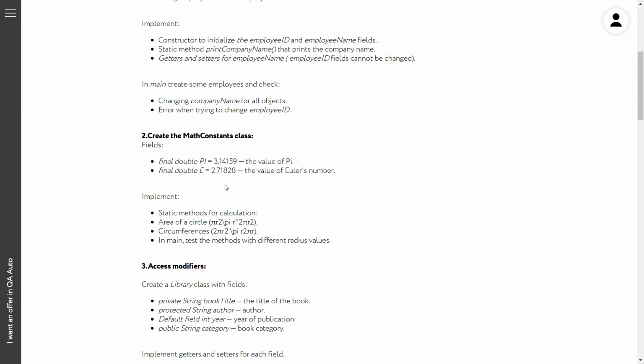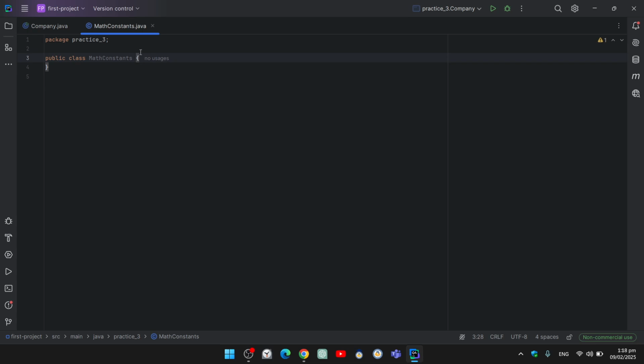And this class has 2 final fields, 2 constants, so pi and Euler number.